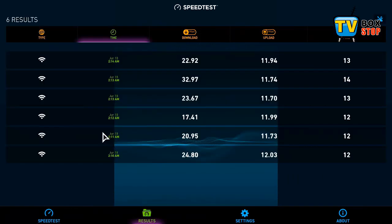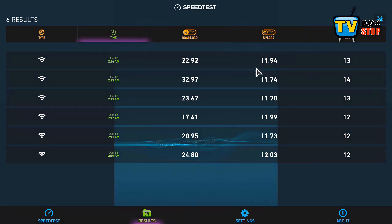The results show that on the 5.8 GHz band, the download speeds weren't consistent and none of the tests hit the 30 megabits per second marker. And under the 2.4 GHz band, the results were the same, with one of the tests hitting the 30 megabits per second marker. On the upload side, both bands were consistent over 10 megabits per second.